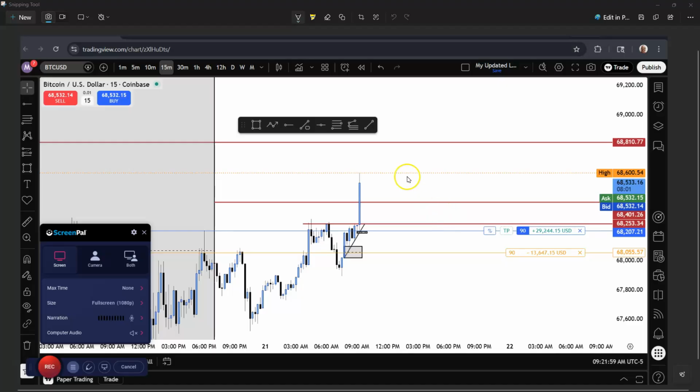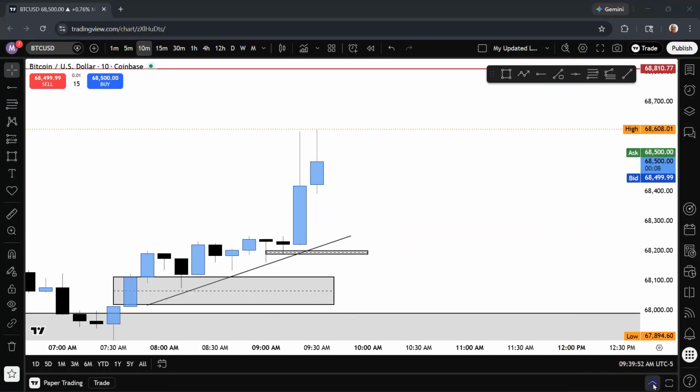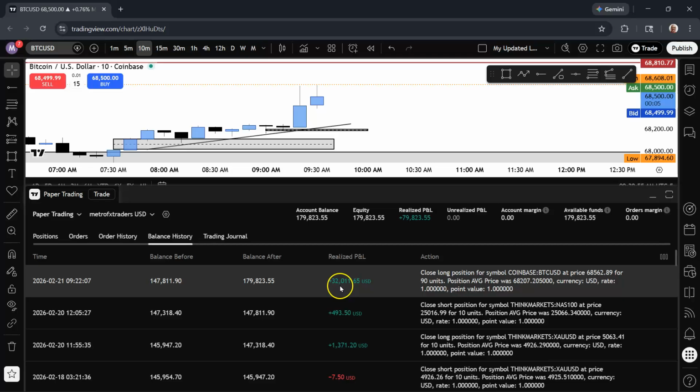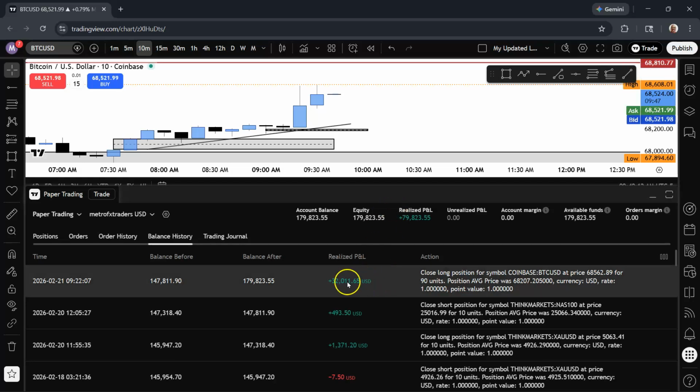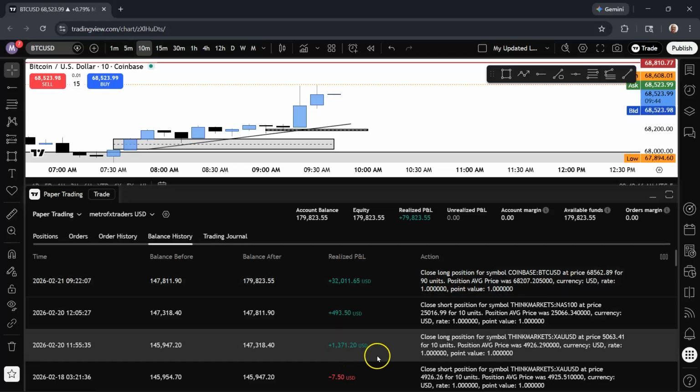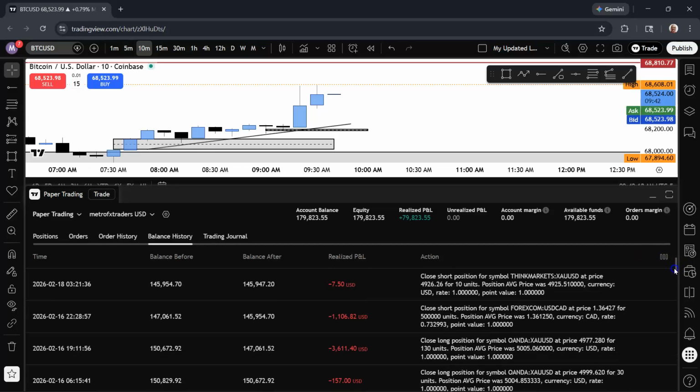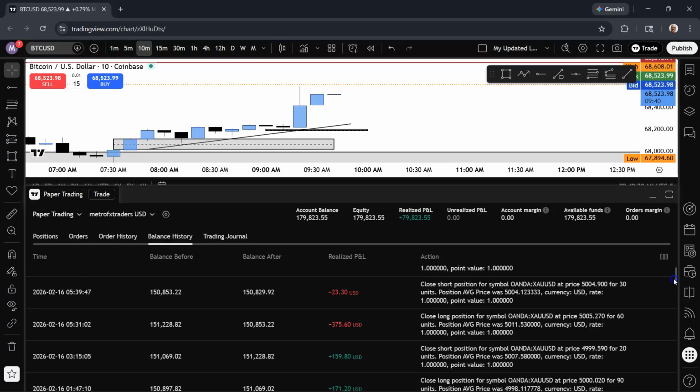Okay, so the end result was $32,011.65, which grew my account to that amount. Wow. Whew, I wish this was a real account. I know you're probably saying the same thing, but hey, if you can grow a demo account and be consistent, as you can see, my last 3 trades were very profitable. I mean, you're going to experience some losses as well. Look at these losses.